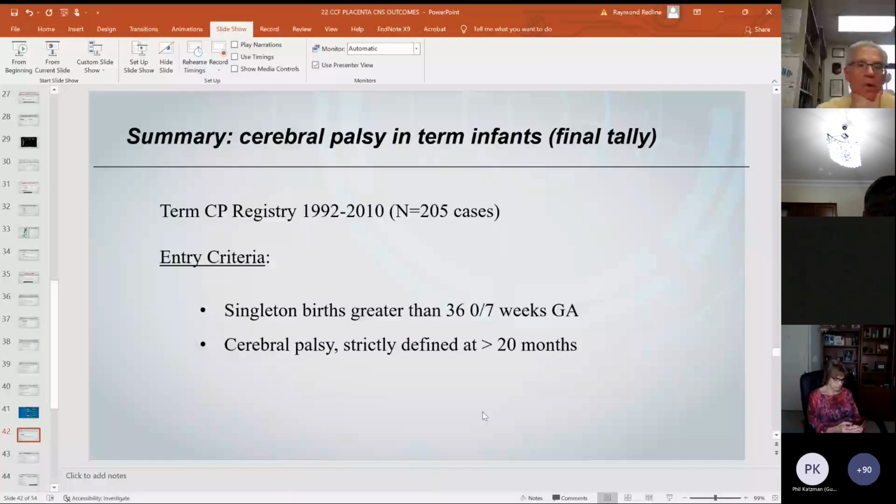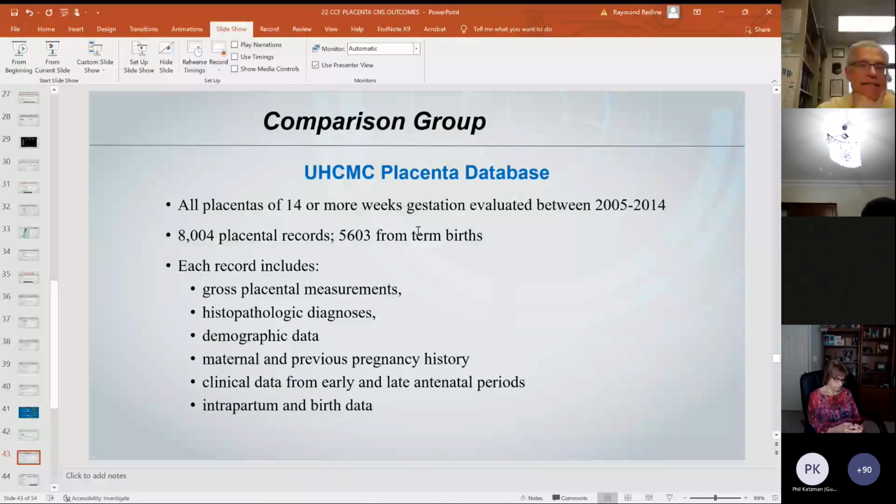And I just wanted to summarize. So we went on to look at a few more cases after we published that review. By the time I stopped reviewing medical legal cases after a long, painful period, the total was 205 cases. And in the meantime, we had started a placental database here at university hospitals. It was a 10-year database of all of the placentas that we had looked at that time, over 5,000 of them from term births with complete information, clinical and pathologic. So it was at least a larger comparison population, although again, not the same cohort, and many of them placentas sent to pathology for other reasons.